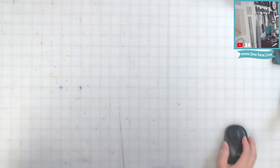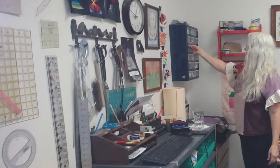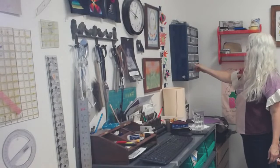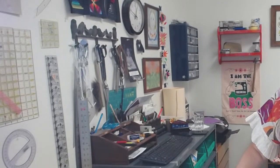I'm going to move my camera so you can see it, because you've seen it and you probably didn't know that's what it is. Let's see if that points it that way. This thing right here. No, I went too far. No, this is it right here. This thing is so affordable, and the absolute organizational pleasure it gives you is worth it. It's like $30 for that, you know?